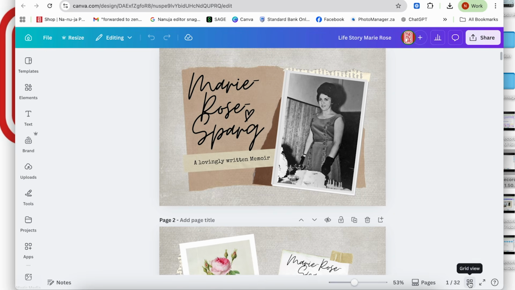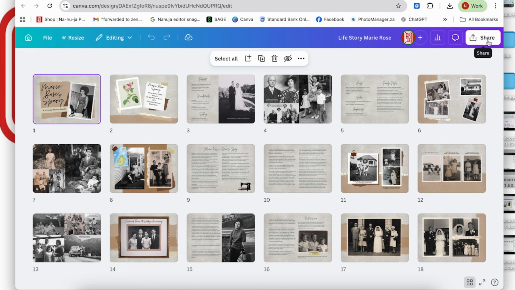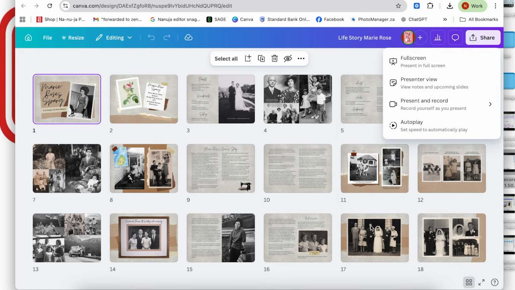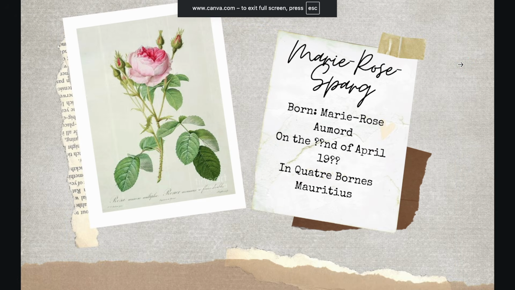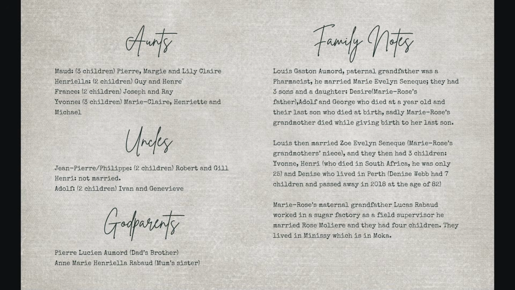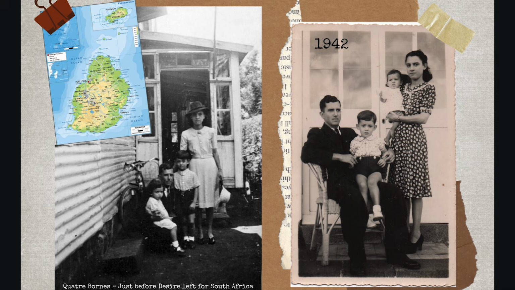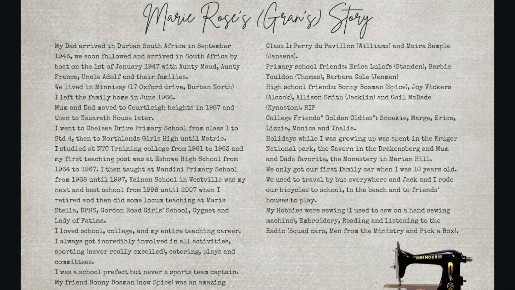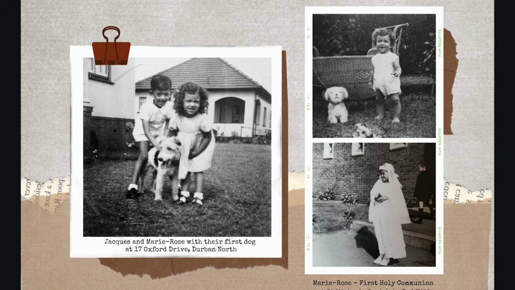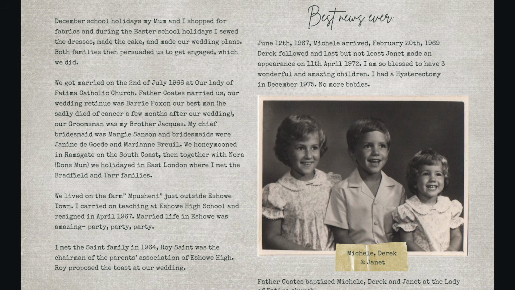What you'll be able to see here is this was a memoir written by one of my clients, and using predominantly Canva templates, I was able to take the words that she had put down and beautifully unfold a story with details of the family, photos, headings so that people don't lose the information. You can see I've chosen a very clean style. It's important not to clutter or have too many different texts throughout the book. There needs to be a sort of a cohesive look and feel.